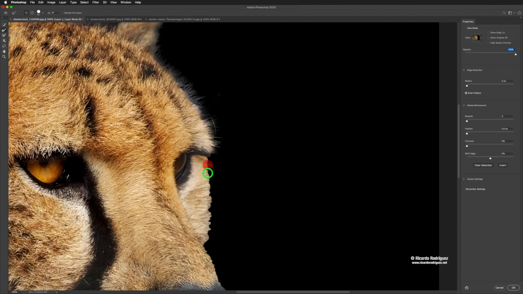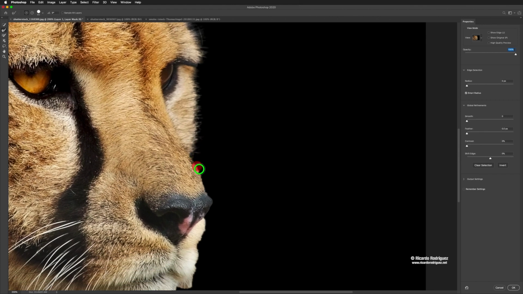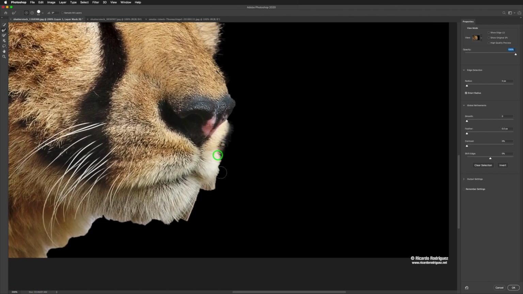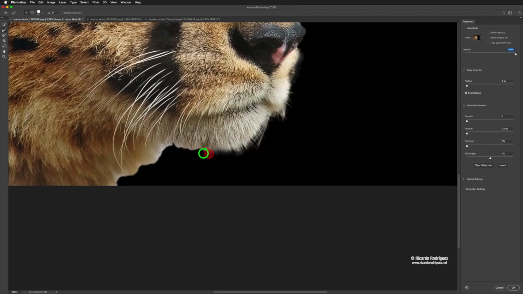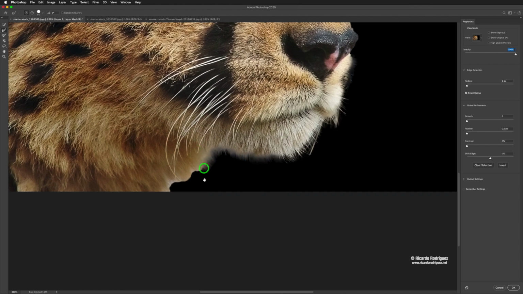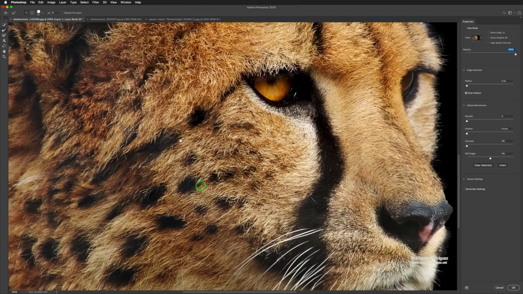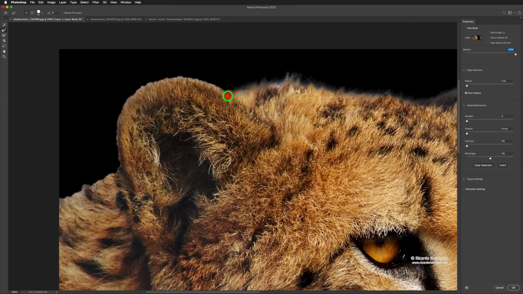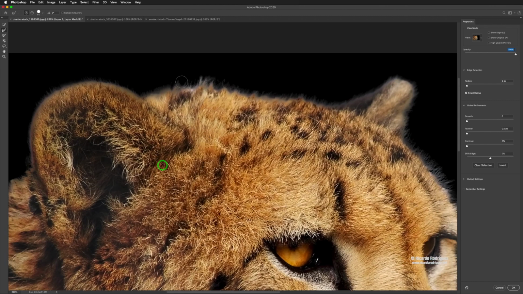But look at that, how nice that detail of the hair looks. Makes the image look a lot better. Oh, that I don't like. I can leave the nose like that. Perfect, perfect. So that's looking good. Now I'm going to go to the top part here that I missed some areas. All right, there we go.